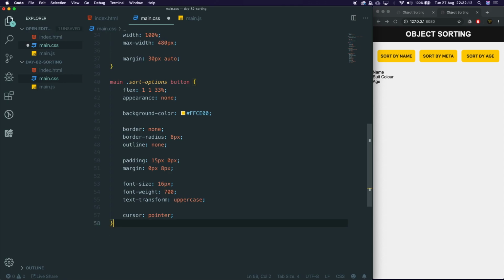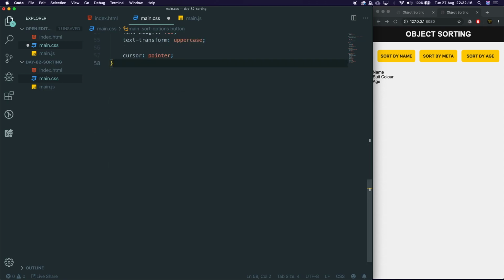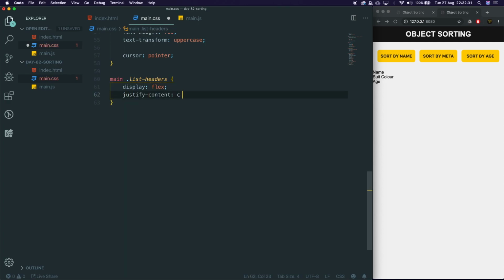I was going to do a hover state for this button, but we don't need to do it, do we? So under here, we now need to style our list headers. So main .list-headers, we'll display flex, justify content space between.